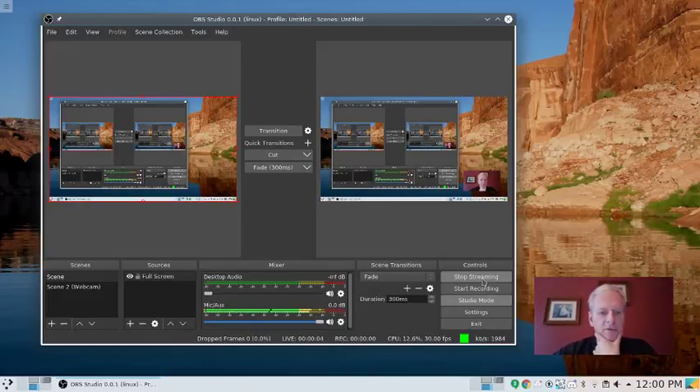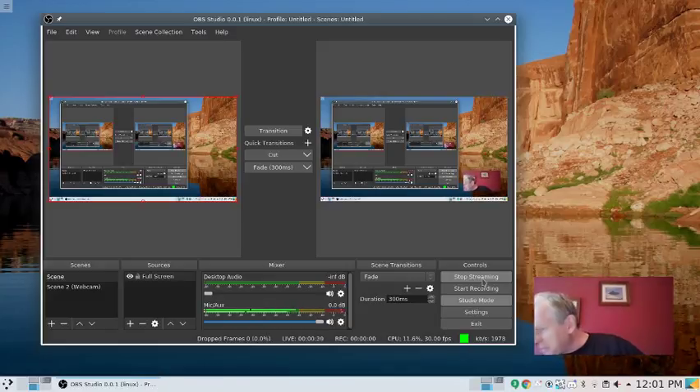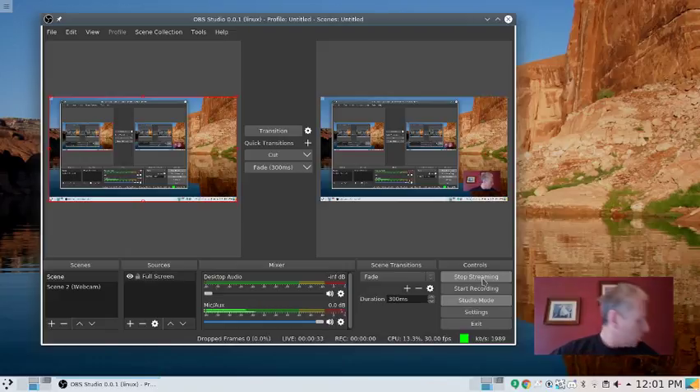All right, this is the first rather uninteresting part of the show where if you happen to be one of the lucky ones who logs in immediately, you get to be here for my sound check. I'm going to pause for a second because any second now the screen on my right side will show up. Ha, it works, brilliant! It always scares me when I hear those sounds in the house. I work from home, and every once in a while I hear the sound of a piano playing — it's the cat walking across the piano keys.